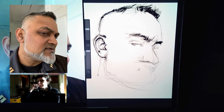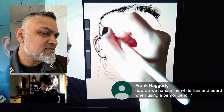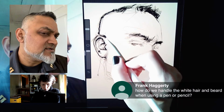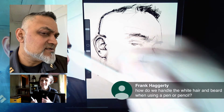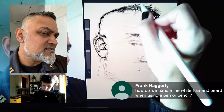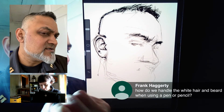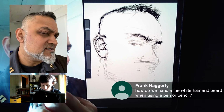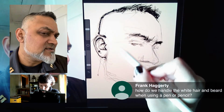So, Frank, oh, this is such a good question. Okay, so this is how I would do it. When I do this on paper and I approach an area which is going to have to be left alone, where you see white hair, you're going to leave that in negative space. Instead of drawing in white, you're not going to draw at all. And you're going to cover everything else with a very, very thin layer of pencil, which is going to create all the depth that you see on his face. Wherever you are in the face, maybe here you have a little bit of reflection, which is almost white, but otherwise you don't have a white area like the shiny wet that you have in the beard. So all this can be basically a very thin layer like this, if you will.